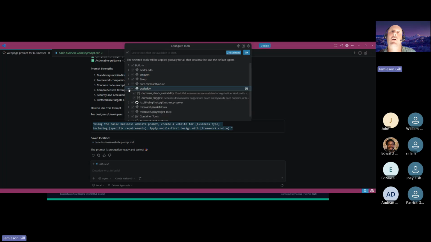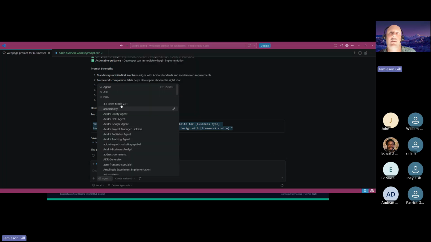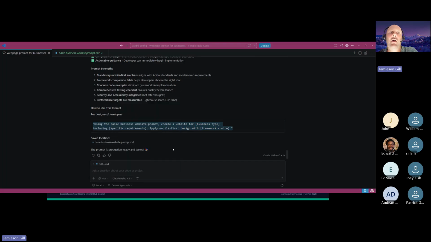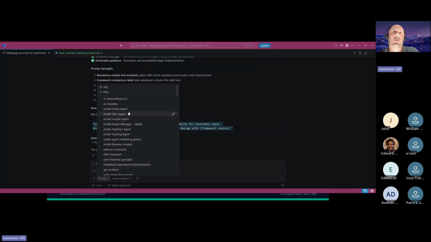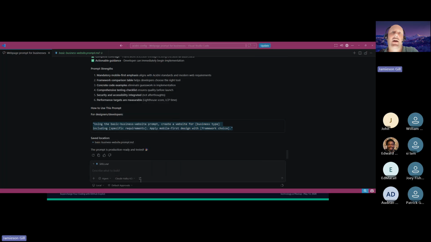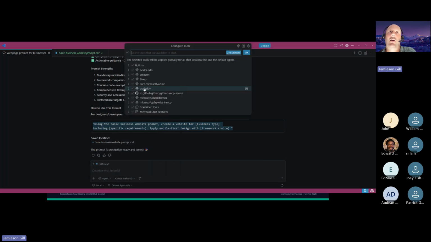There's a GoDaddy one here, but each of these different tools can be configured for the different agents and what they can do. And the key thing here is that the default agent, the agent, does planning, it asks you questions if it needs to, it kind of encompasses everything. Like if I turn on Ask, it doesn't have as much functionality built in. So there are different use cases for them. But I usually use the agent, and then the agent has all of these capabilities built in. You can get new ones.